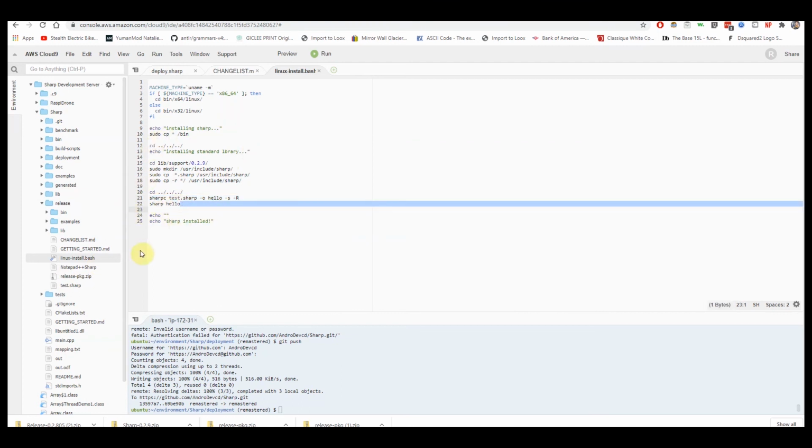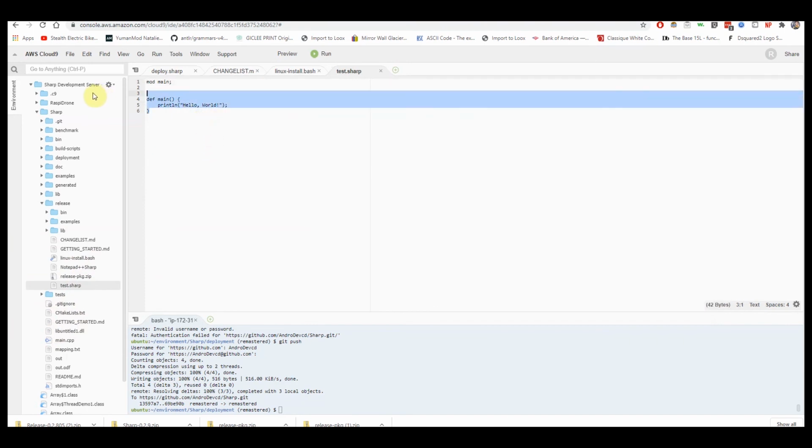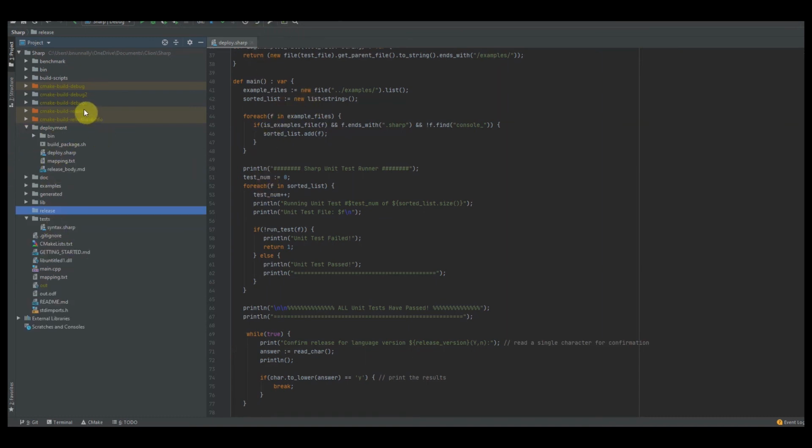It's pretty straightforward. I also have this Notepad++ syntax file. We've already gone over how to do that, but this is a way for me to add syntax highlighting. And finally, I have this test.sharp file, which allows me to make sure that the language works and everything.